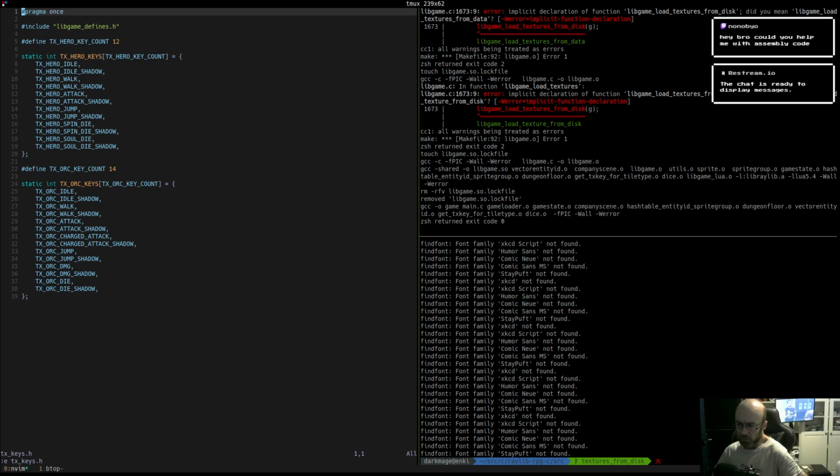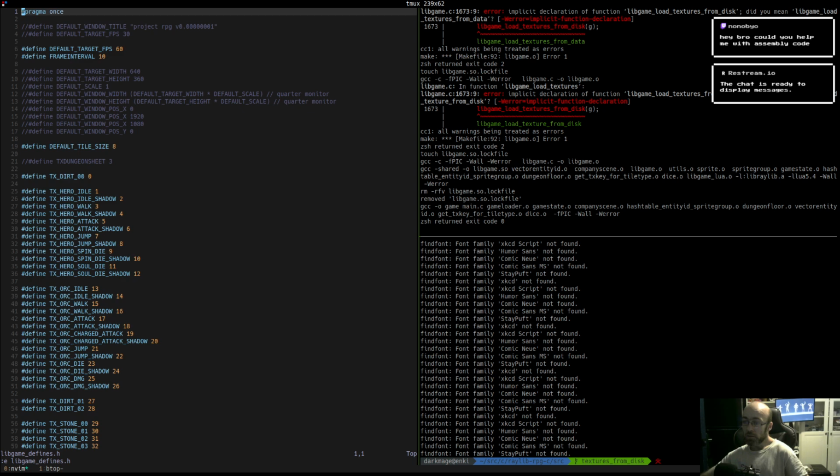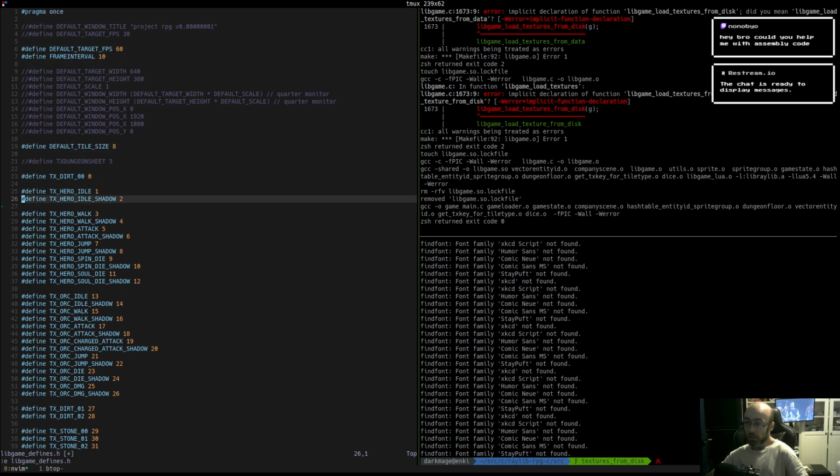So this is like one of the attempts towards creating a mapping. And at some point I need to change the names of these texture keys to human as opposed to hero. So all those would become human as well.